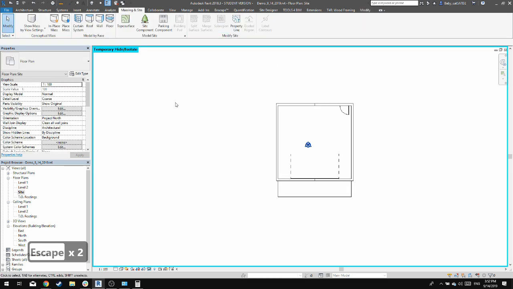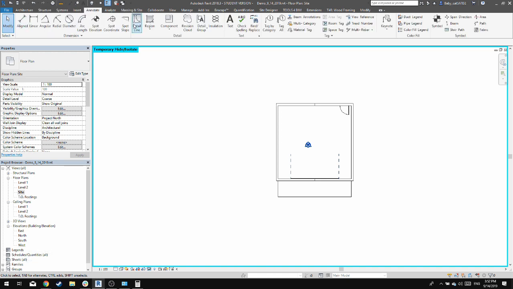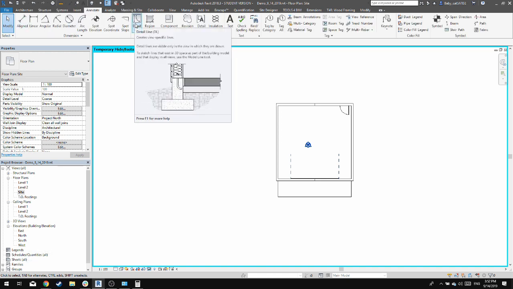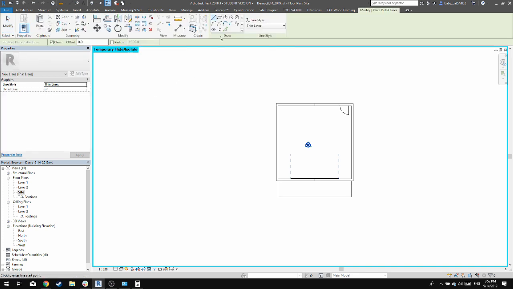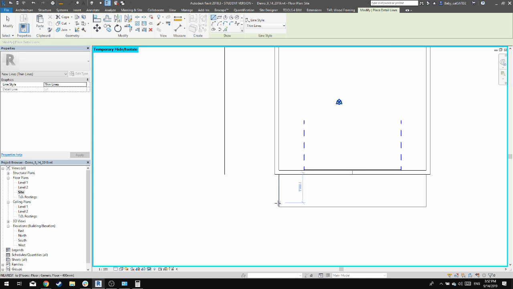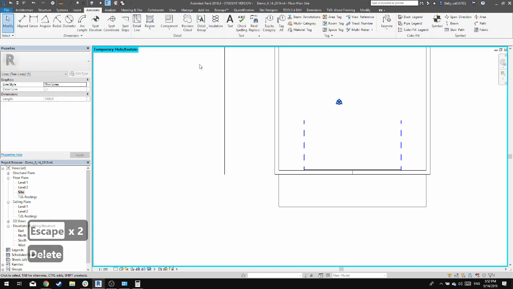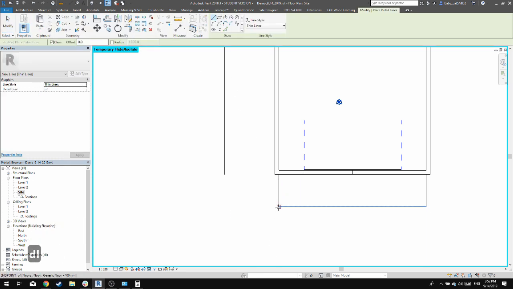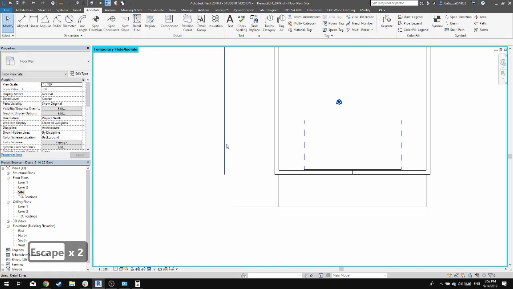Wait, before we do this, let's just create some rough lines for us to draw the edges of the topo surface to. So for this, we're going to use the detail lines, and I think we're going to use the pick lines tool, so that way we can do a nice easy offset of, let's do a 2500 millimeter offset on the left, and then we're going to draw a line like this. We don't have to go all the way. Oops, the offset was still enabled. So you can just draw a line, and we're going to use the trim and extend tool again, like this. Again, it's an amazing tool.